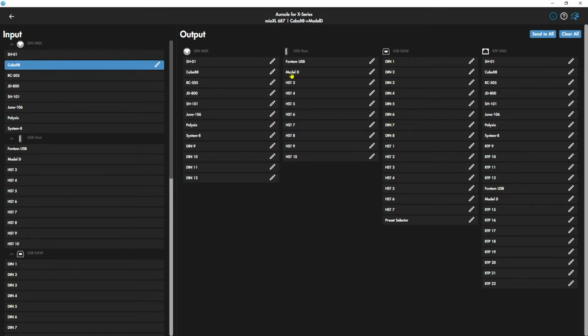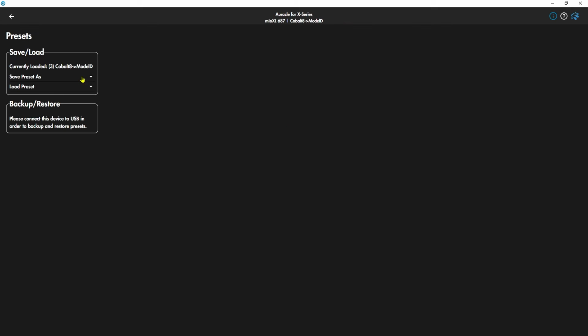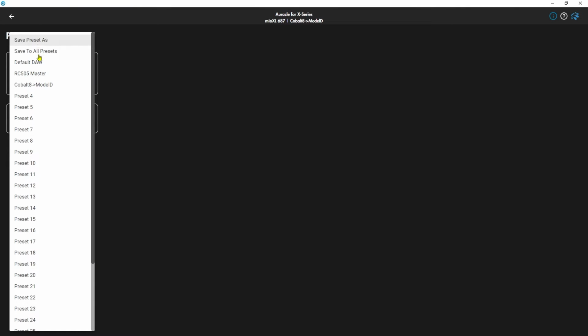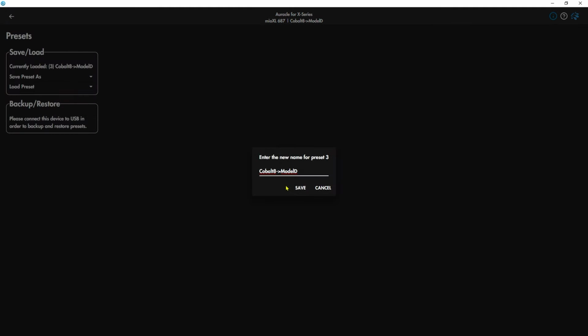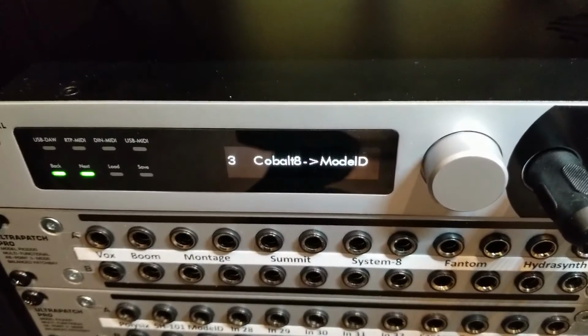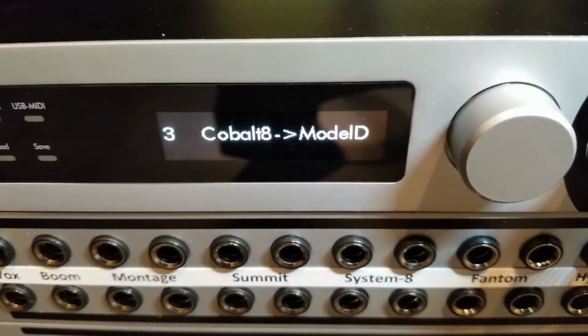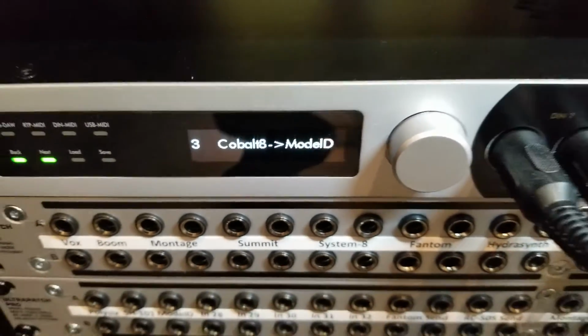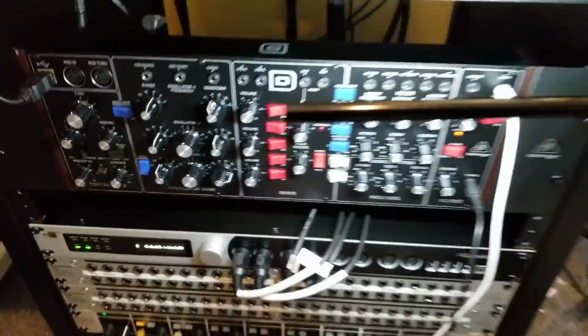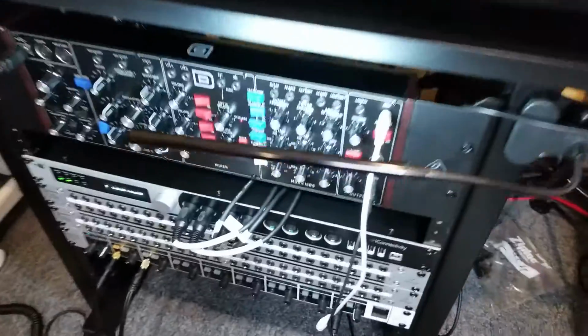Where I want that to go is to the Model D. So that's what we've done, and we will go back to presets and save it back as there. Now, if we look at the mioXL, we can see that's the preset, and we now have selected Cobalt 8 to Model D, and the routing, even though the DAW is not running on the computer, now goes directly from the Cobalt 8 over to the Model D here.